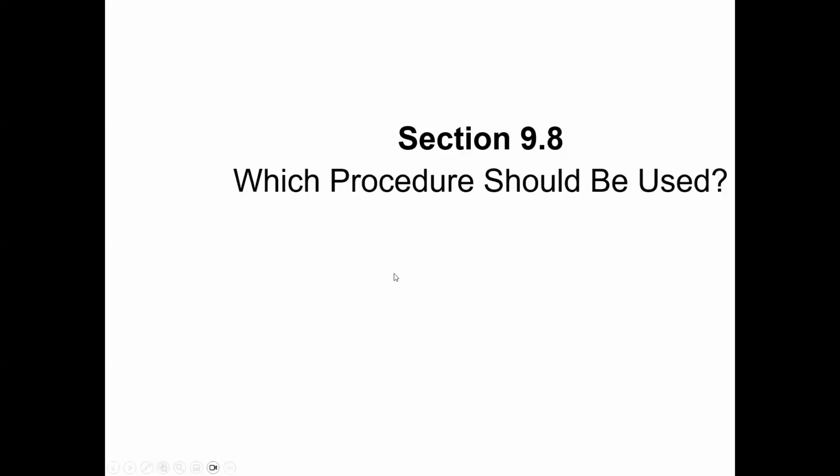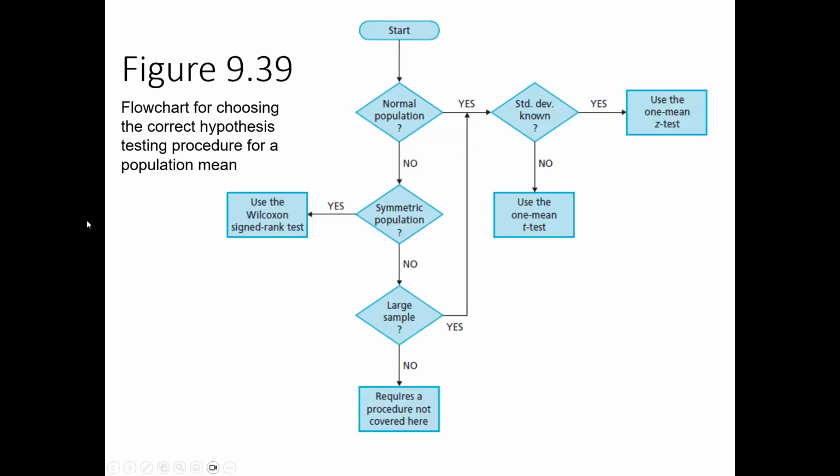All right, and then the one last slide I want to show you is which procedure should be used. And this flow chart is not extremely useful, really. Well, maybe you'll think it's more useful than I think it is, because usually we're going to be up in this top area. So do you have a normal population? And you really only need to ask that question if you have a sample size less than 30. Okay, so it really should have had that as a previous statement, and then had to come down.